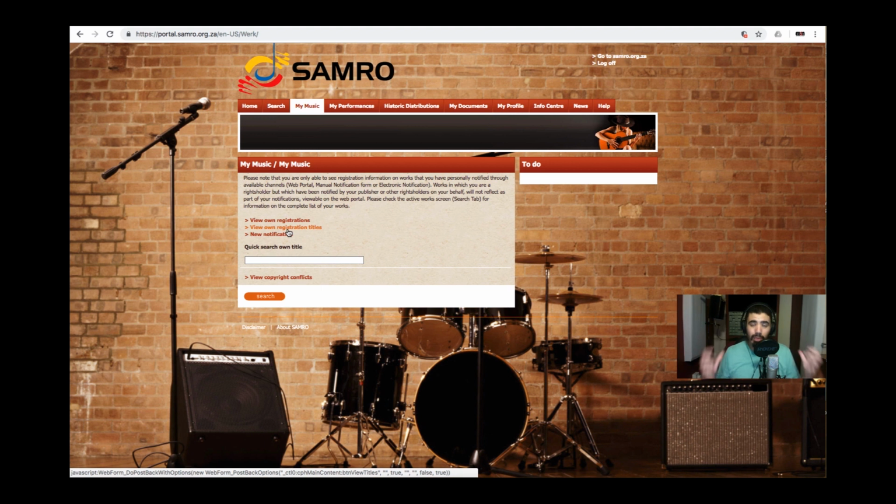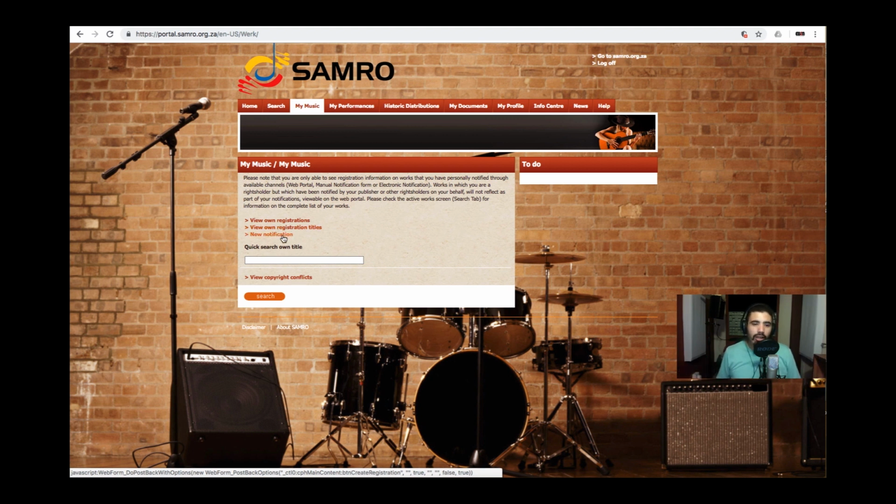And if you are in the process of registering songs, then you don't have a SAMRO number available to you. You're going to need to wait a while because it's a catch-22. The only way you can be officially inducted as a member of SAMRO is if your songs are active. And now radio stations are asking for SAMRO numbers, so it doesn't make sense. The song has to be active first before you can become inducted officially into being a SAMRO member. But if you have been a member for a while, then obviously this process is a lot easier.